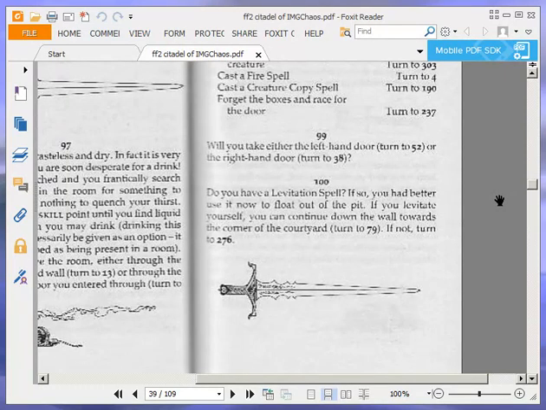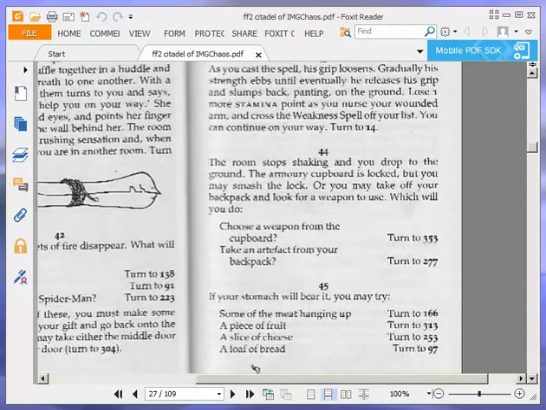Will you take either the left-hand door, turn to 52, or the right-hand door, turn to 38? We're going to go right, so turn to 38.